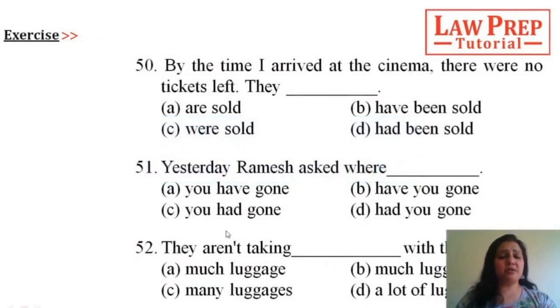The last question. They aren't taking much luggage, many luggages, much luggages, a lot of luggages. Since luggage is an uncountable noun, I would use much luggage. Many is used with countable nouns, and luggage can't be used with an S, and neither can a lot of luggages, so the answer would be much luggage.